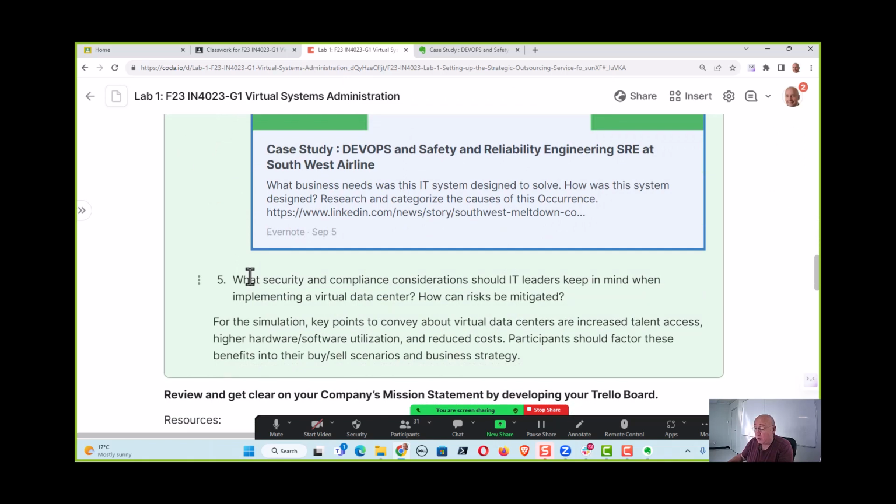So here's another question you should be addressing in your Lab 1 Trello board write-up. And bear in mind, this is all cumulative, right? So for your next activities, you're going to be building on top of this. It doesn't start and end here. This is the start of one continuous case study we're going to be doing to the end. Now, around week 8 or so, as I mentioned in the first week of class, you're going to have some technology implementation.